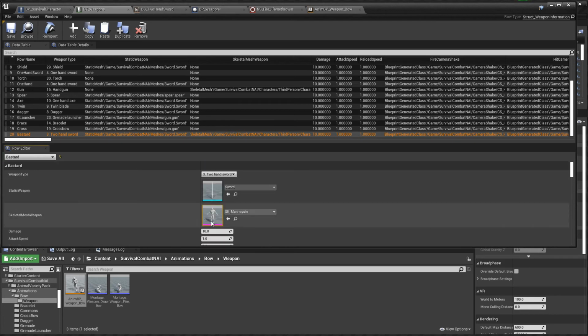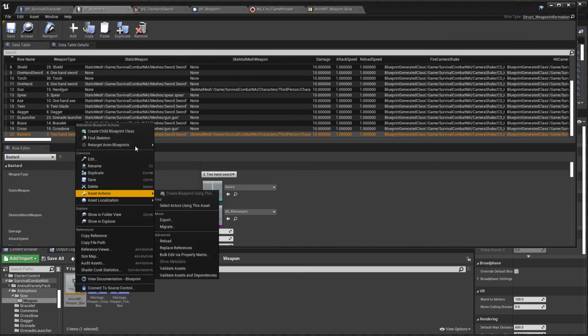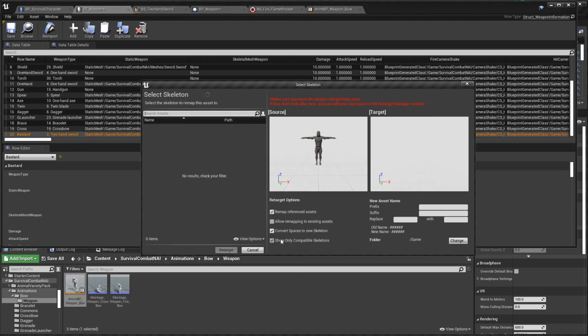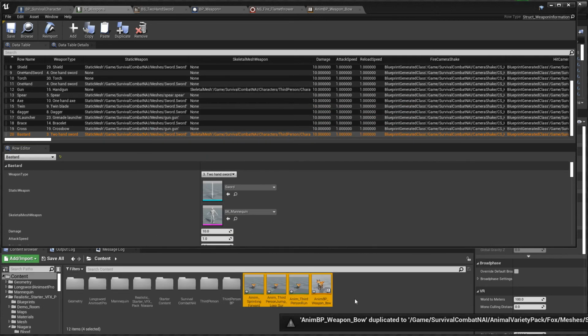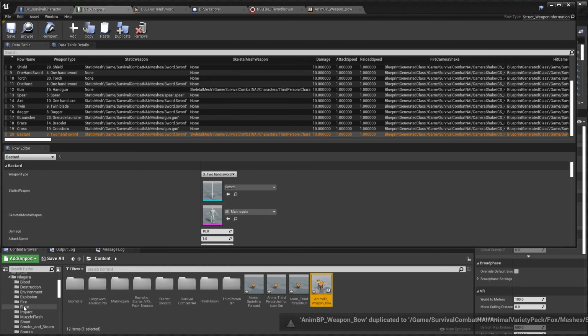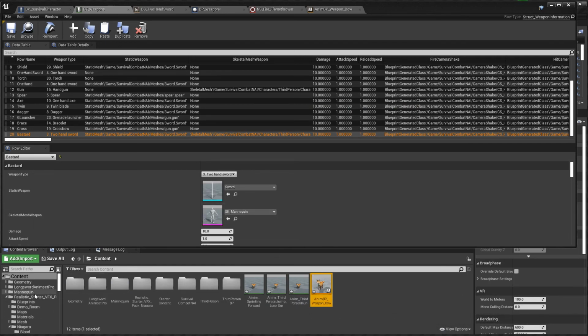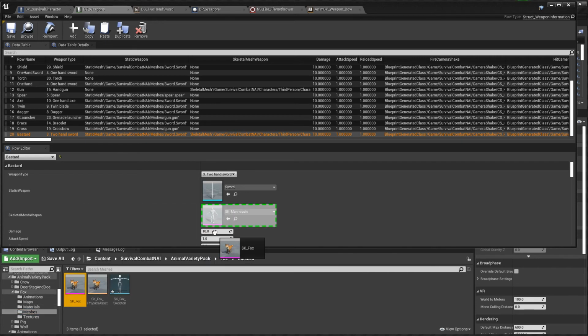This is a Manny skeletal mesh. So I'm going to change this to another one, and retargeting, and Fox. I'm going to change this character to Fox. Fox mesh. And let's play.